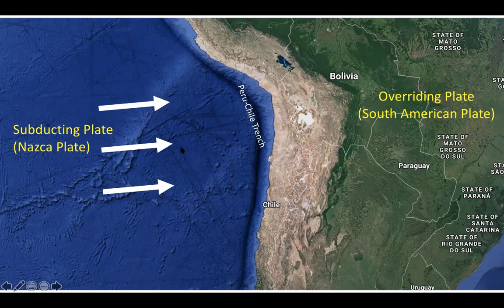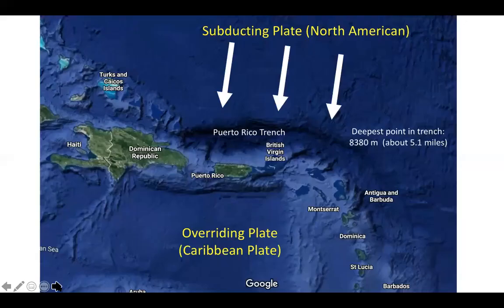And it turns out that as this plate slides underneath, it kind of folds this land up and makes the Andes Mountains. So these mountains that are famous on the west coast of South America, including the very high Atacama Desert and places around Chile and Peru, exist on land because as this plate folds underneath, it shoves this land up. But you also get this very, very deep trench, incredibly deep places in the ocean right along this boundary. So that's a famous place.